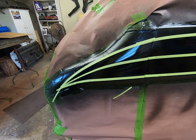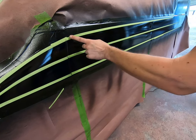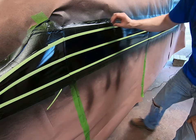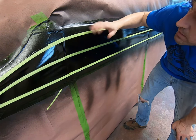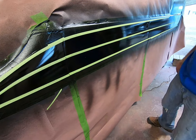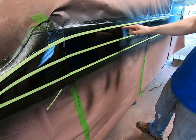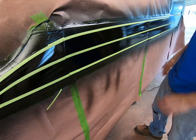And that's another thing I want to discuss, is whatever we're doing here, even though we're following along this line, it might leave a little spot where there's some paint behind it. So you'll want to remask over top of this just to secure it, so that you don't peel all this tape off and see this is supposed to be yellow. You'll see a little bit of yellow poking through here and there.